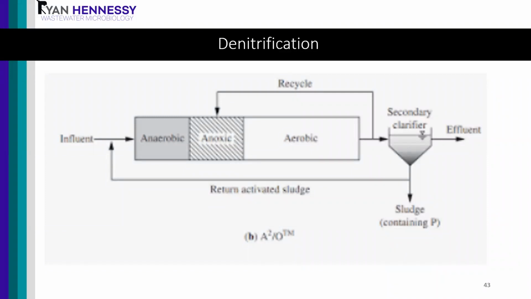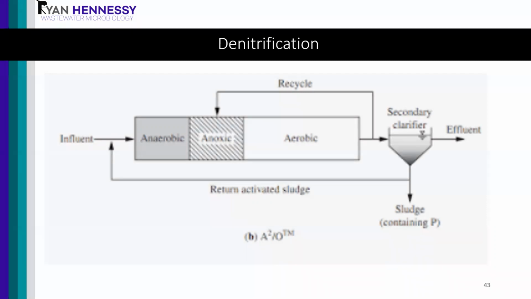So now that we've covered the topic of nitrification, we're going to talk about denitrification. Basically, in this schematic described here, we have our aerobic zone, where we're taking up all our BOD, and then we're going to nitrify. And then we have a recycle stream of your mixed liquor that can go back to the anoxic zone. And in the anoxic zone, our goal is to denitrify.